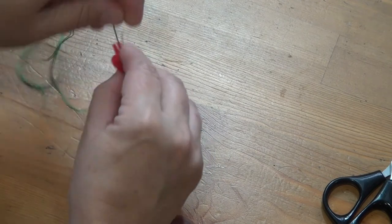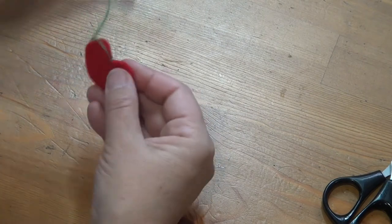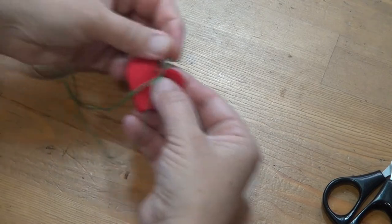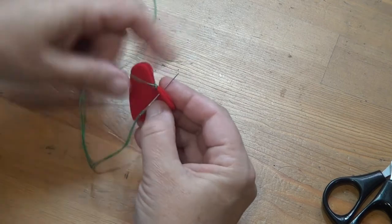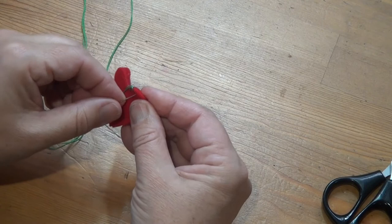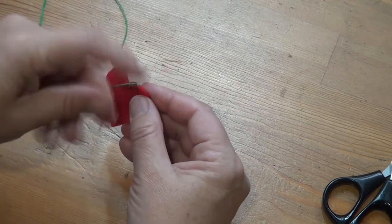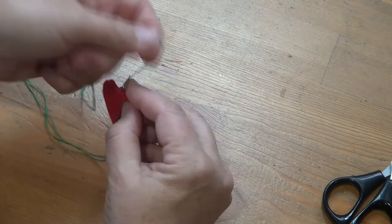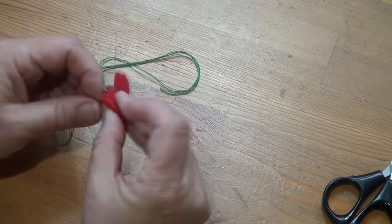We go through from front to back and around — it's exactly the same stitch. But instead of going in and then out of the fabric, you're going in and the top is the outside of the shape. You can see my finger is at the back there, and all the time I'm pushing the top thread up to try to help that sit neatly around the edge and not drift towards the back.